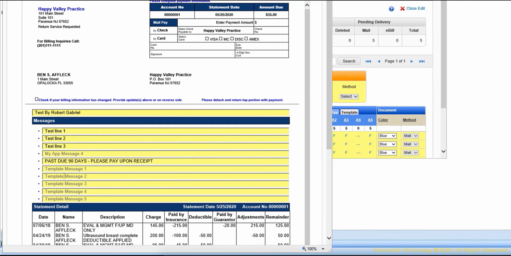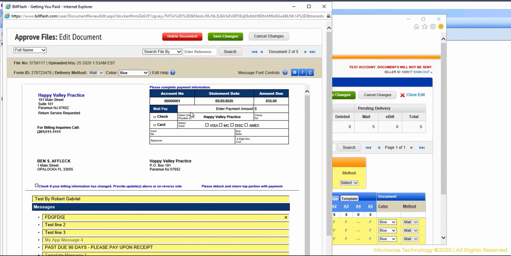If you want to add a comment on this statement for whatever reason, you can edit and you can add a comment on any of the lines here. You have all those lines, you can put messages on it. Some messages are generated by the system and some messages can be overwritten and you can type it. If for whatever reason you don't want to send the statement out, you can hit delete and that will exclude only the statements from the batch that you're trying to send now. And you can scroll here statement by statement if you're trying to add more comments on more lines.